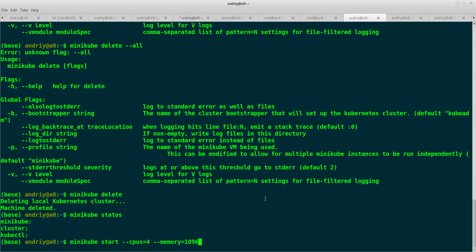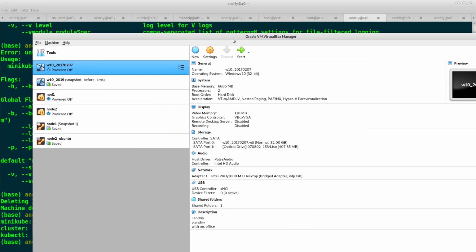I want to show you what you are doing. In my computer, Minikube is configured to start a virtual machine inside VirtualBox. So I show it for you.